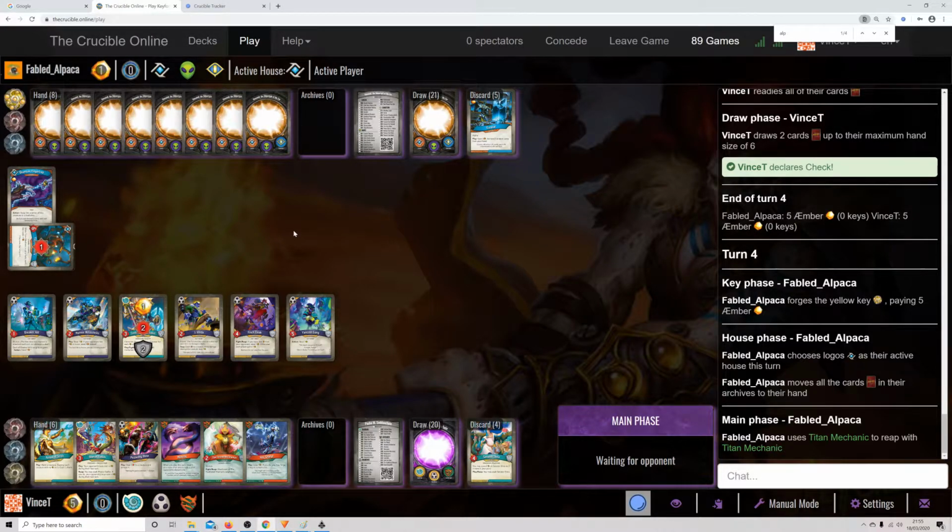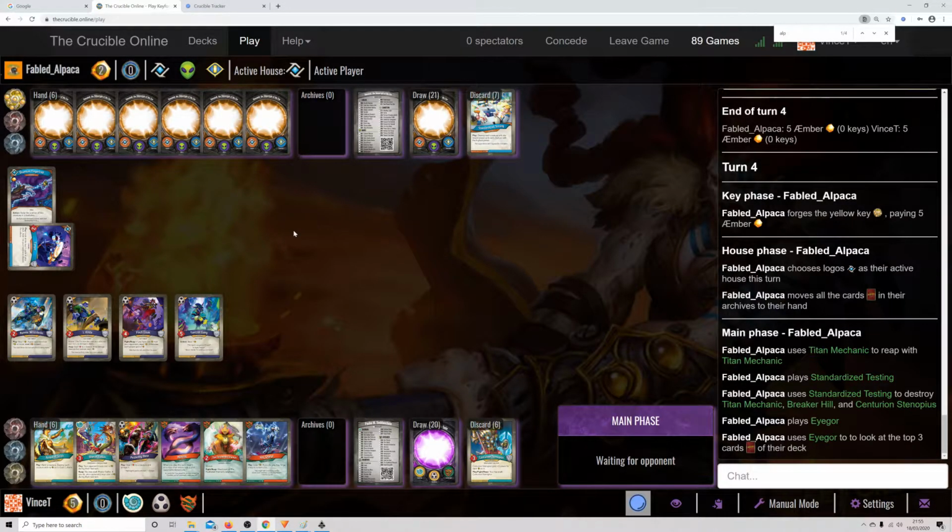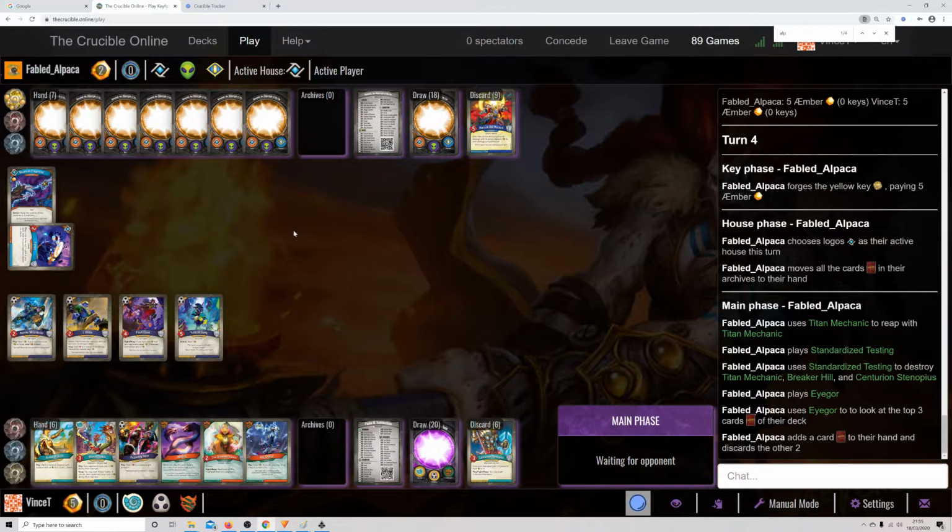Have they got creatures? Well, yeah, to put either side of the Titan to stop me forging. No, they're just going to blow it up. Okay. Yeah, yeah. Hindsight's a wonderful thing, isn't it? Definitely should have shot the breaker hill. Never mind.